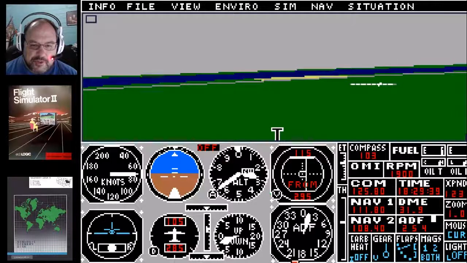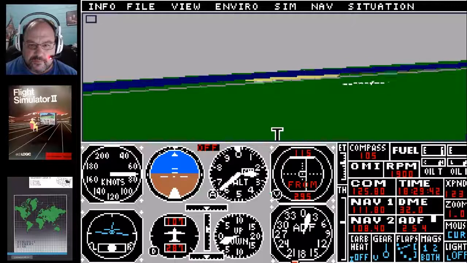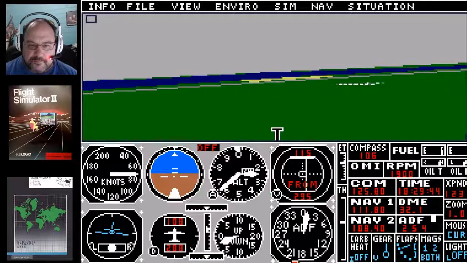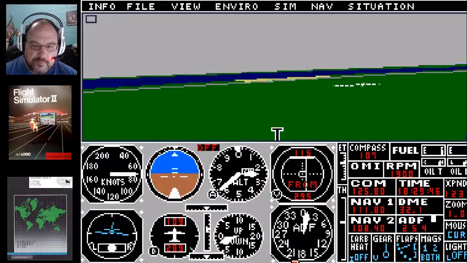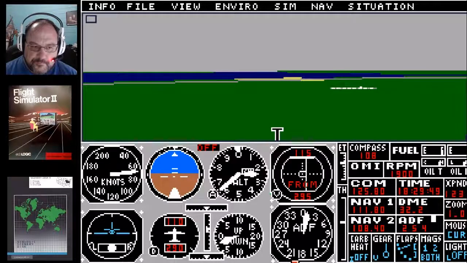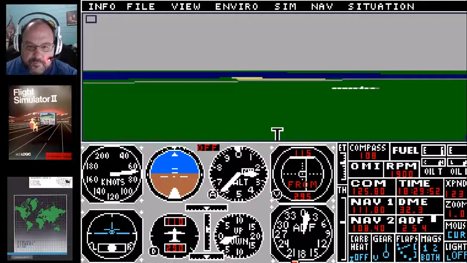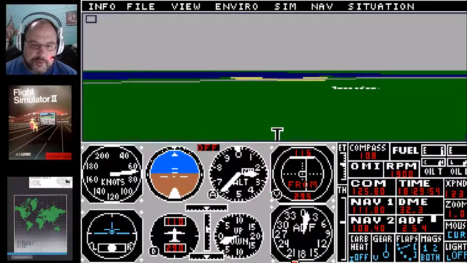So look at our ADF, it's pointing in that direction, you see that? I'm gonna lower the trim a little bit.